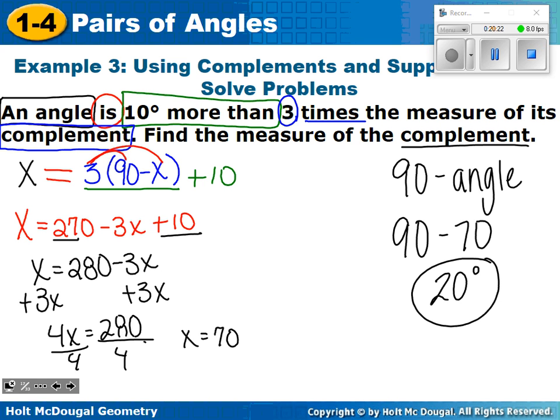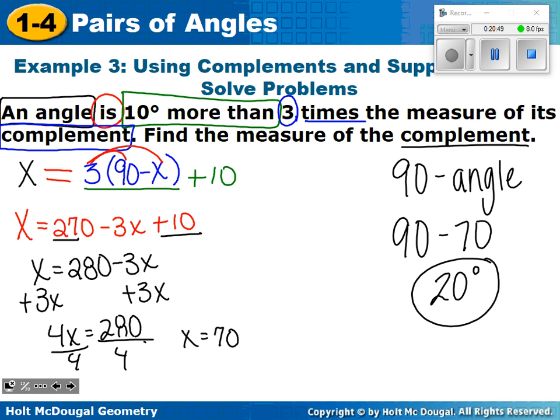What do we know about part plus part in a picture? It should equal the whole. And what is the whole angle here? 90 degrees. So what equation could I write down using this picture? 90 equals 3x plus 10 plus x. Exactly. So if you prefer to work it that way, then you have an equation that when you're done solving is your complement for x.